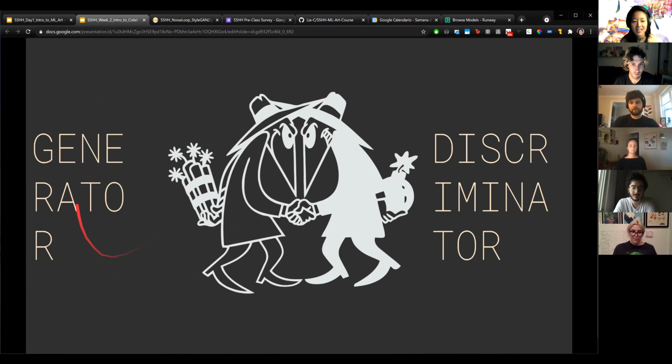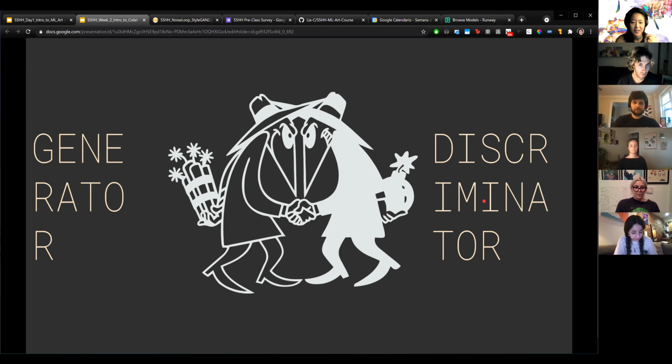The reason it's called a generative adversarial network is that within this one network, the GAN, there are two networks. There's two in one. There's one called the generator and one called the discriminator. They are pitted against each other when training is happening, in this adversarial conflict where one is trying to fool the other and vice versa.